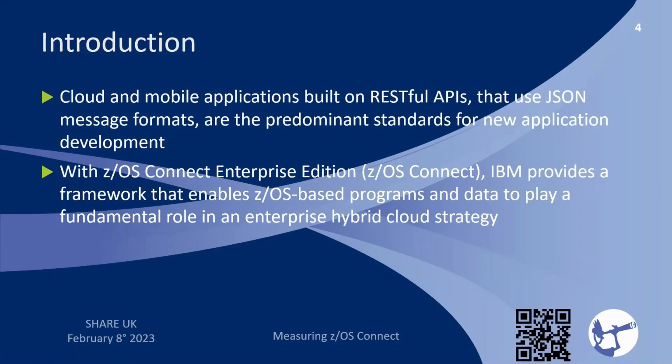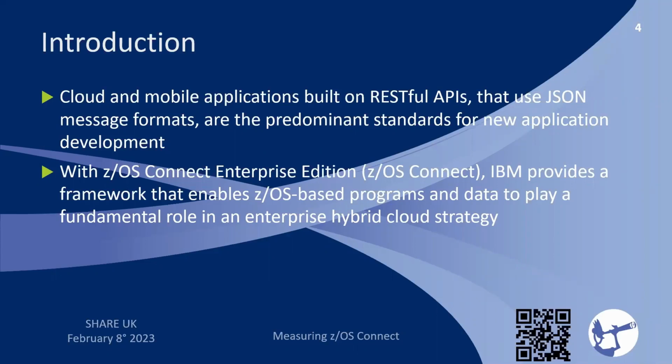Cloud and mobile applications built on RESTful APIs that use JSON message formats are predominant standards for new application development. What I mean is that almost all of the apps on your cellular phones and things like that are written using this kind of format. It is the standard at this point in time. And IBM came up with zOS Connect, zOS Connect Enterprise Edition.